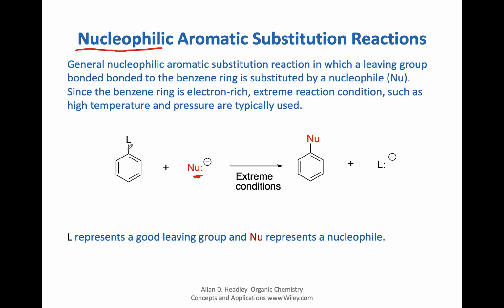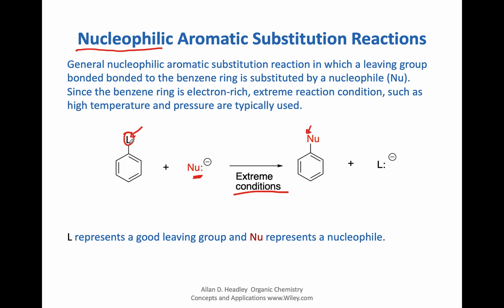But one thing that may happen here is that we have a good leaving group, such as the chlorine. If there's a good leaving group and we have extreme conditions, such as high pressure and high temperature, we can force the nucleophile to come in here and kick that out. So the product would be, if there's a reaction, and there is, we're substituting this leaving group here for the nucleophile as shown here.